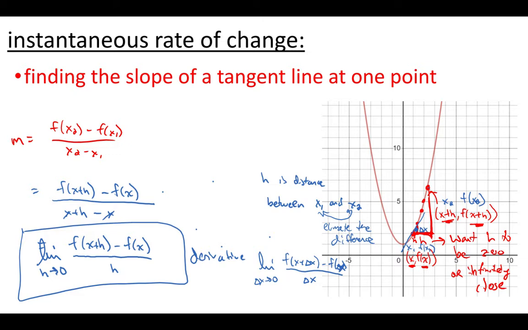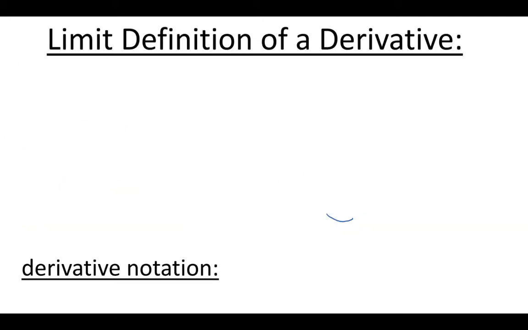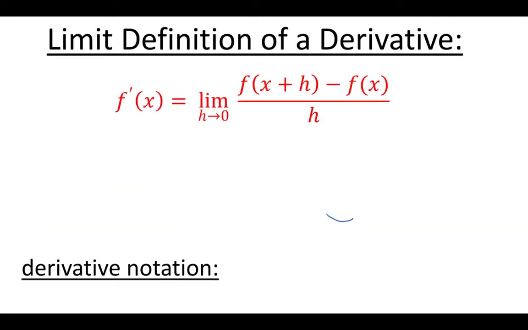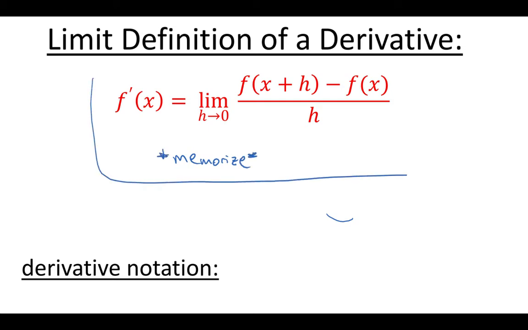All right. So here's our limit definition. This is the formula that I just wrote out. This is something that you do need to memorize. Practically speaking, we're not actually going to use this a whole lot after we get past this section, but the AP does expect you to know how to use this definition. It turns out there's actually shorter ways to find the derivative. We're going to learn a bunch of shortcuts to do so, but this is the actual mathematical way that we calculate a derivative.